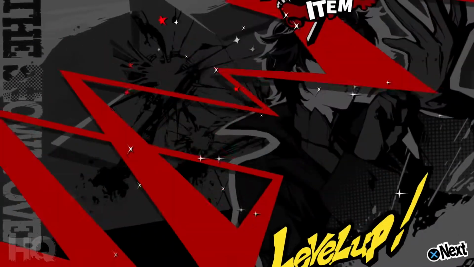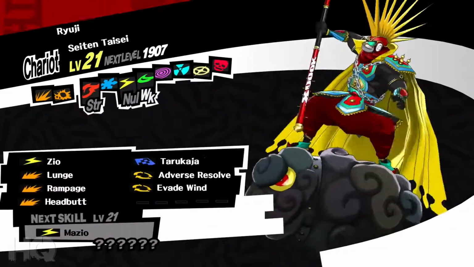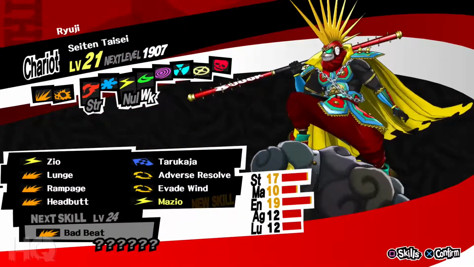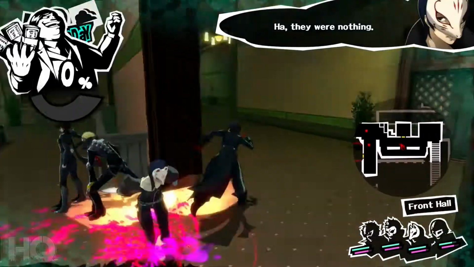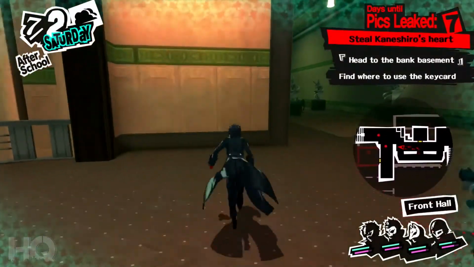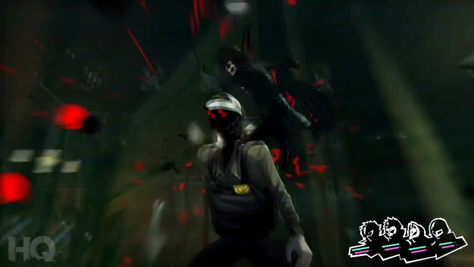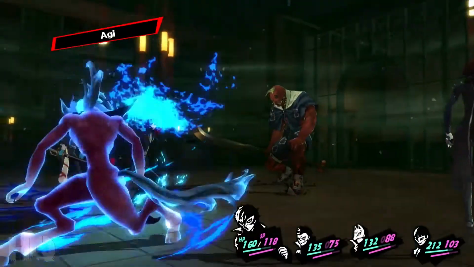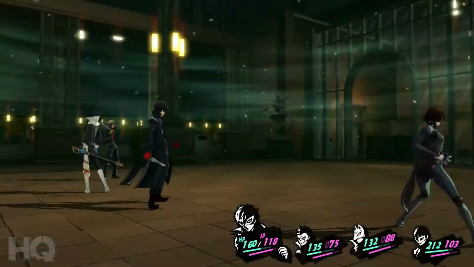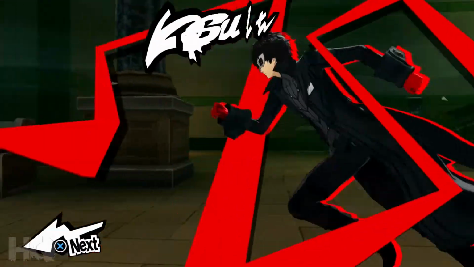Would be nice, but you just can't. New skill for Ryuji. Hell yeah. Zio. New move. Okay, that's gonna help out a little bit. They were nothing. Oh, there's a new enemy here. Okay, no worries. There. Okay, he doesn't seem to be weak to anything. On to the next triumph. A spectacular victory.